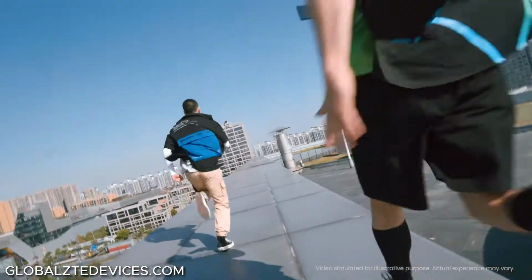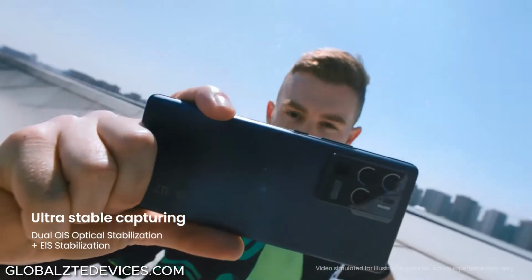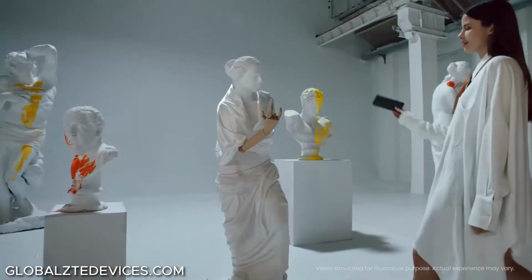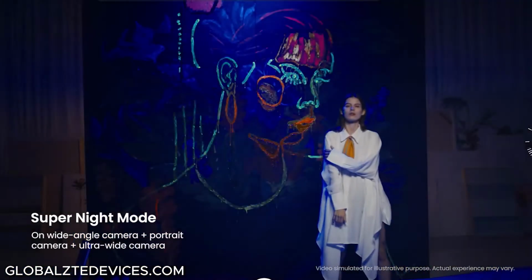Now, as we discussed before, this phone is getting a lot of attention over its impressive camera system. It has a triple 64-megapixel lens setup that rivals some of the best in the market. The primary lens features a shallow f1.6 aperture and optical image stabilization, the second is a wide-angle lens, and the third has a 35mm focal length and an f1.9 aperture. On top of this is an 8-megapixel lens that features 10x zoom, and finally a 16-megapixel selfie camera.